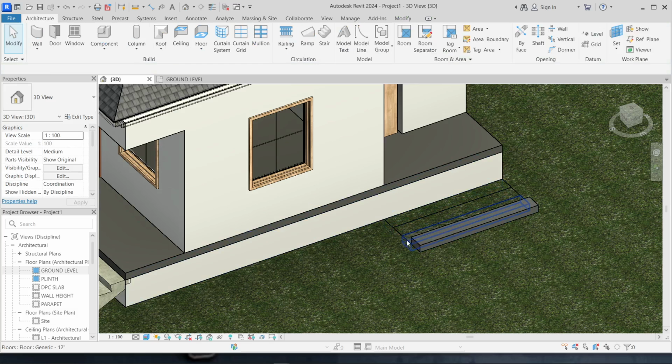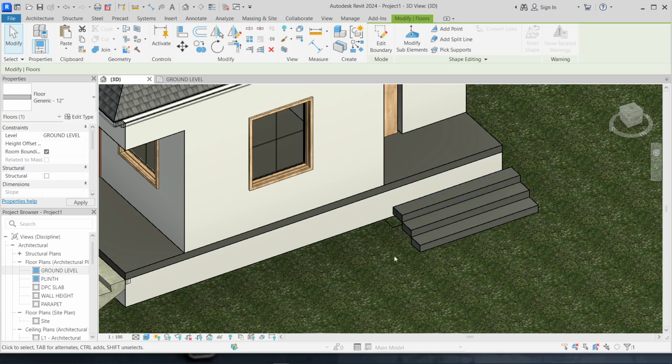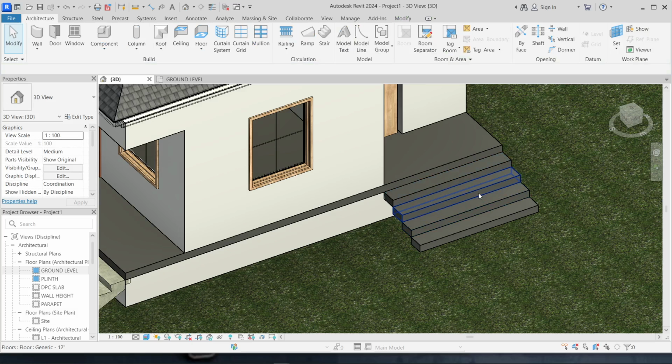So I want this one to be 300 above the ground level. I want this one to be 450 above the ground level, and I want this to be 600 above the ground level. You can see this, right?